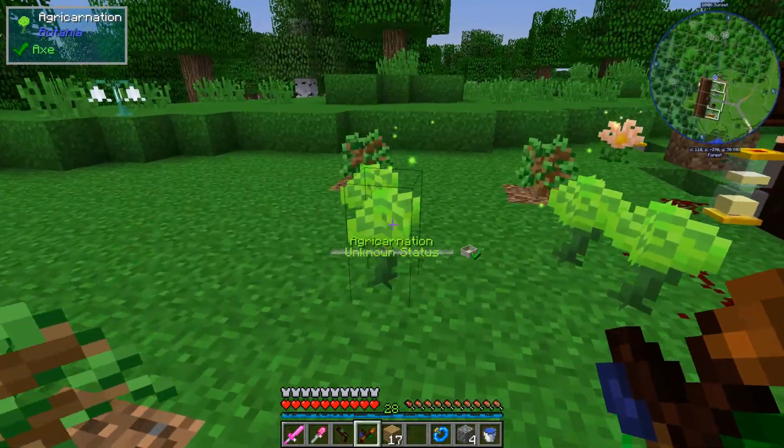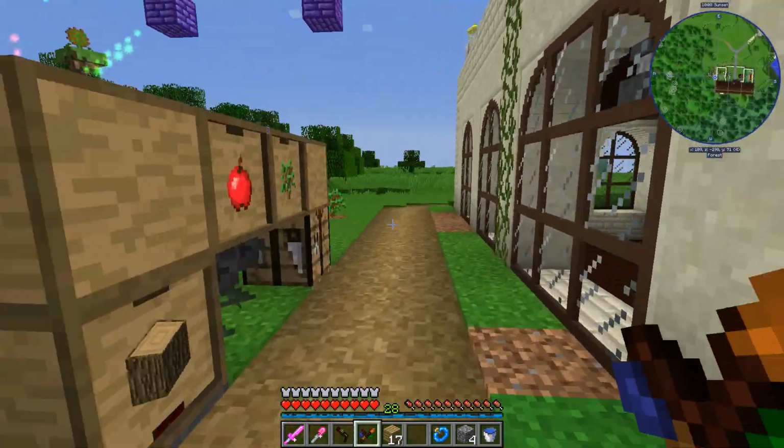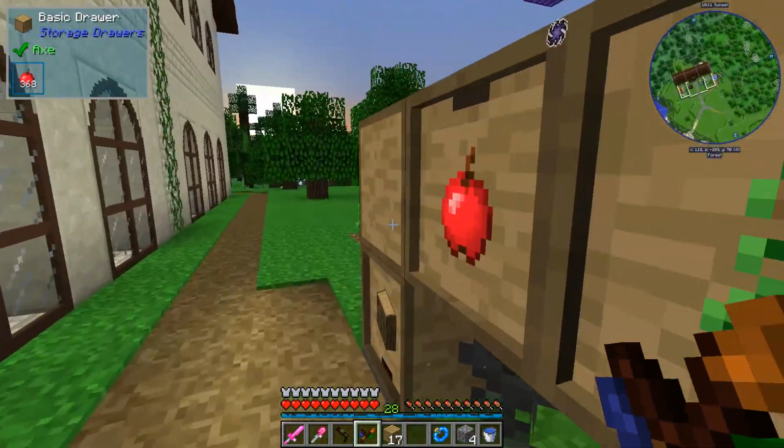And I did also add quite a few more agri-carnations. We've got 4 on each side. So that's been speeding up the production quite a bit.